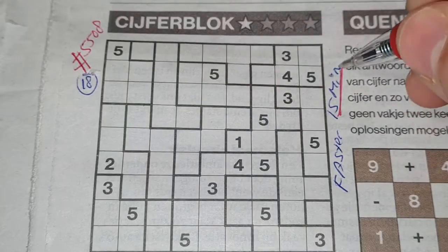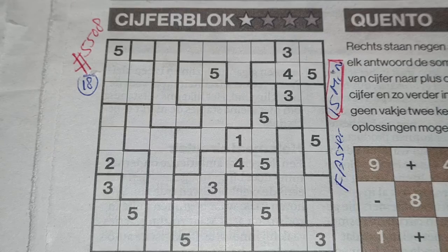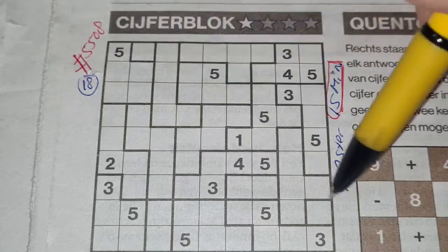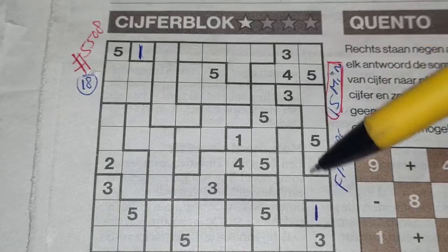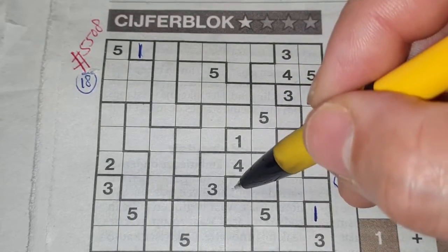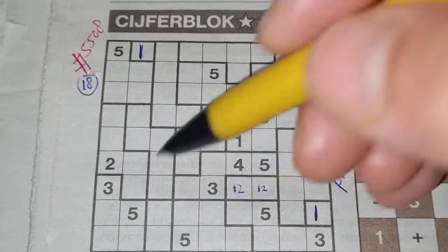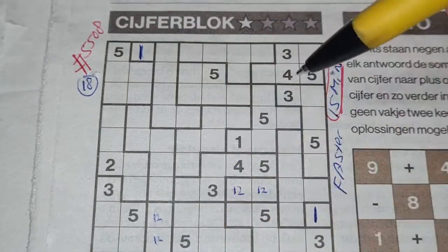So let's get started. First question to you is, can we see here the single box? We are looking for the single box or boxes. Yes, the single box is always a 1. Here single box, there single box, always a 1. Do we have here dual boxes? Yeah, dual box contains the 1 and the 2. Well, I do not know in which order, so let me mark those 2 boxes. More dual boxes? No. Yeah, well, here another one. Need more information, so let me mark those again.